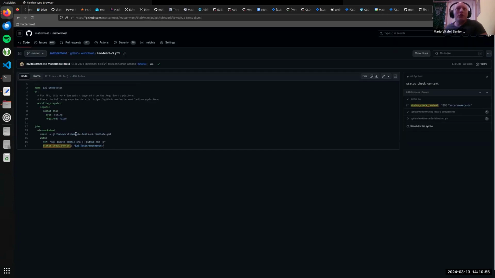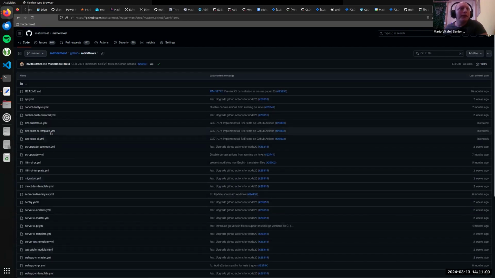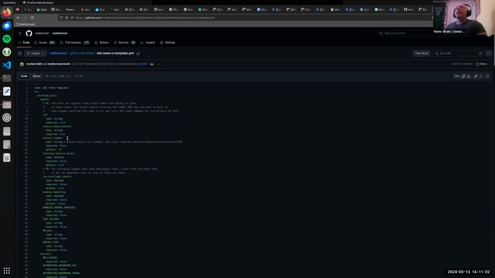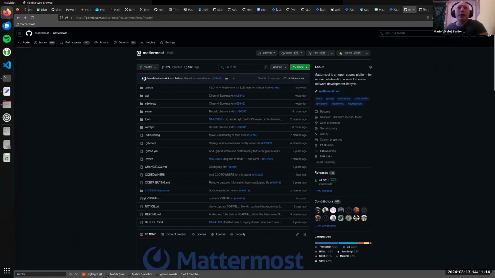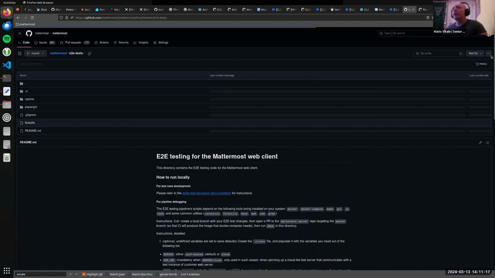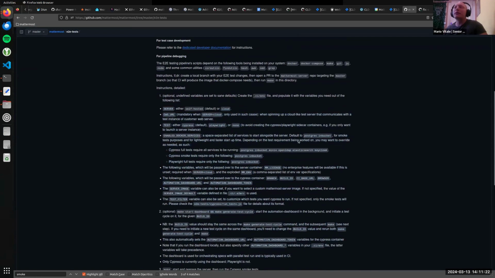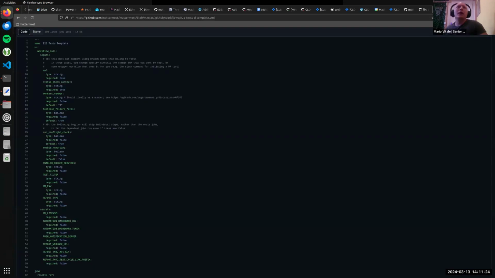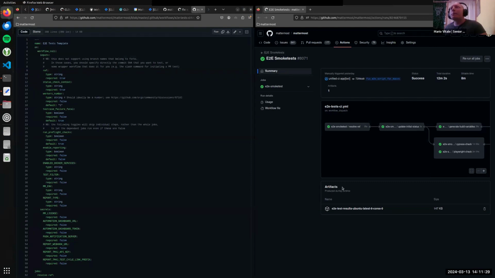This is the status check name for the job. And so actually what we need to look at is the underlying template. And this is actually rather a big template with a lot of variables. You may have also noticed from the end-to-end tests, I mean, from the README, that there are tons of variables here, and that's why you will see that also the workflow is rather complex because of that. But essentially, we can put them side by side and take a look at them.